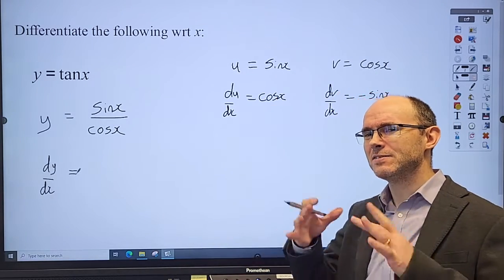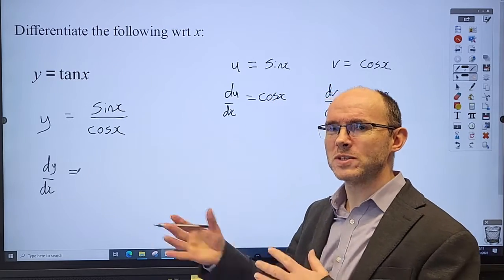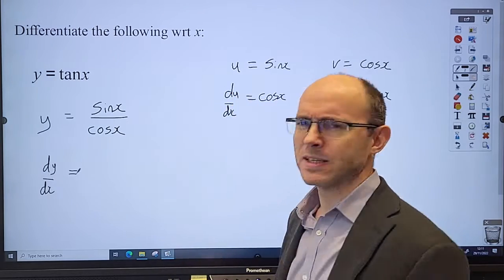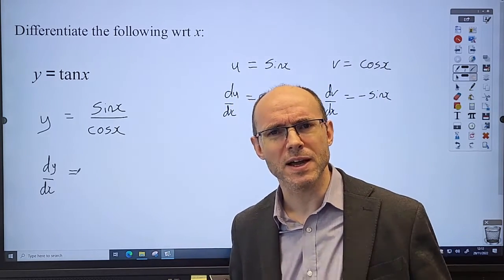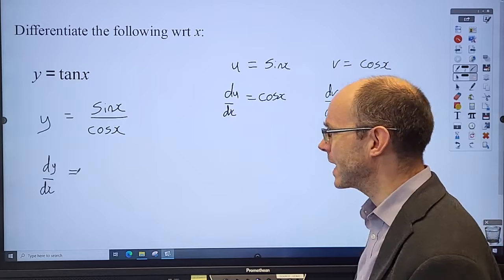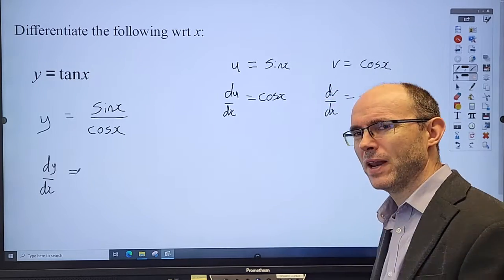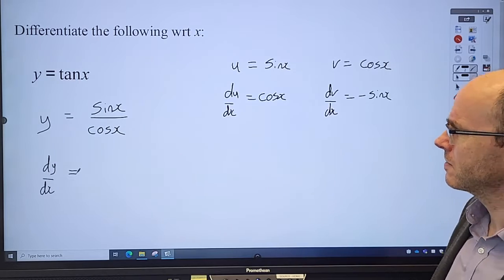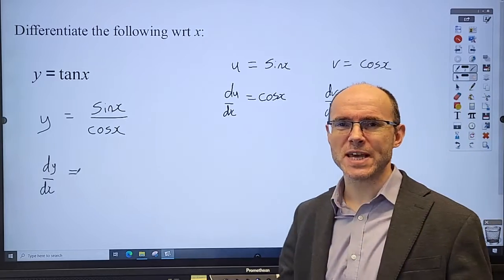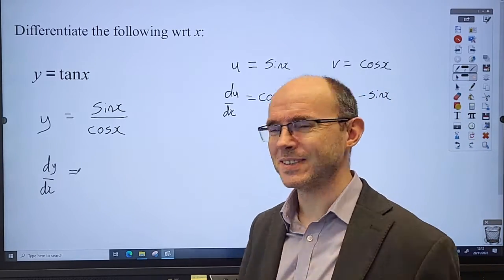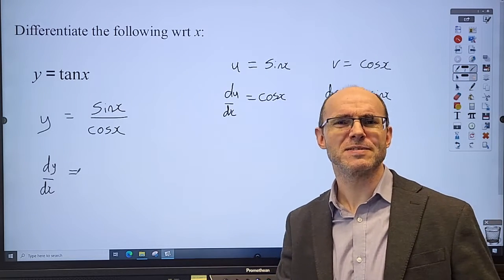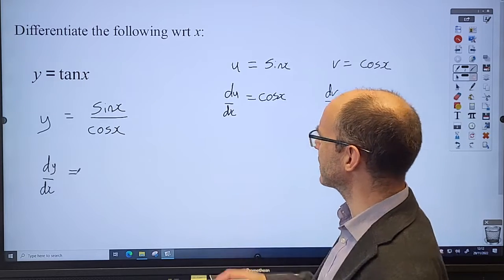Do you like the hint, the lovely bit of play on words there? We're doing differentiation, deriving, and you've got to be able to derive this result. I enjoyed that little moment. Sometimes I live for those moments during my lessons. I live for the time when I can just do a pun, and if no one laughs, I'm laughing inside. It's nice when people laugh with me, even if they're just being polite. But most of the time, students are kind of enjoying it as well because these little moments make the lessons more interesting, I find. Anyway, I've gone off on a tangent there. Oh, I did it again. Notice that? Yes. Of course you did. That's not normal. Oh, no, that's another lesson. That's normal and tangents. Okay, I'm going to stop now and get on with this.